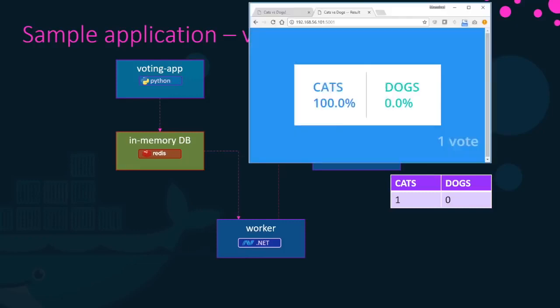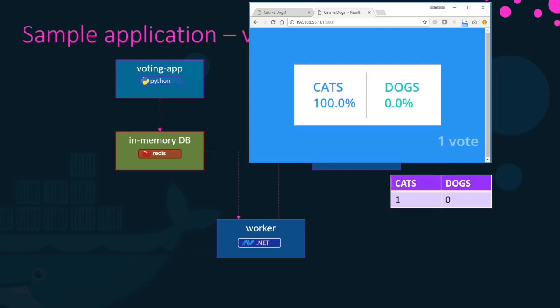This resulting application reads the count of votes from the PostgreSQL database and displays it to the user. So that is the architecture and data flow of this simple voting application stack. As you can see, this sample application is built with a combination of different services, different development tools, and multiple different development platforms such as Python, Node.js, .NET, etc. This sample application will be used to showcase how easy it is to set up an entire application stack consisting of diverse components in Docker.